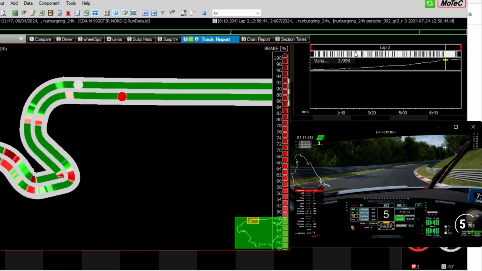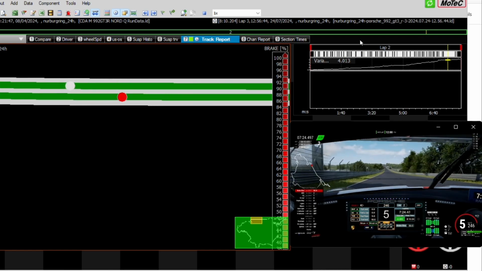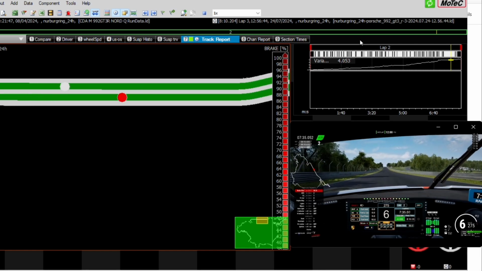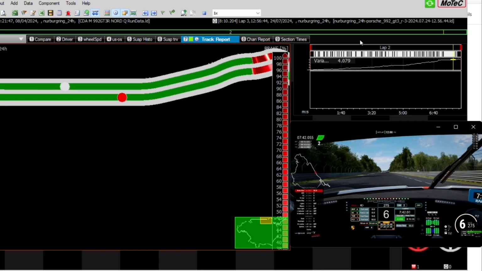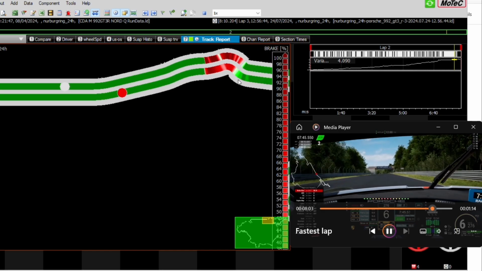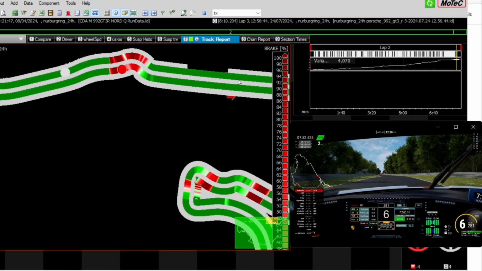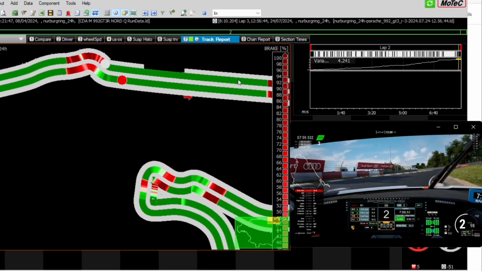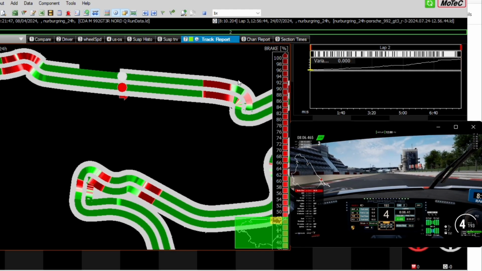Not too bad through there, holding my own. So definitely better looking at 4 seconds than 7 seconds. Really happy to have got somewhere near close to hitting my sub 8:10. Just need to brake a little bit earlier, I think. Get the car settled into the corner and get on the power earlier. So definitely something to take away myself from this video.